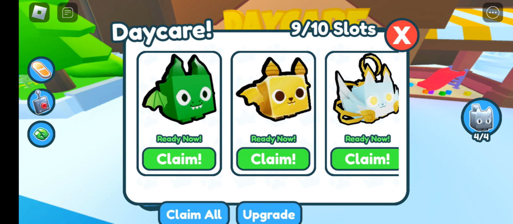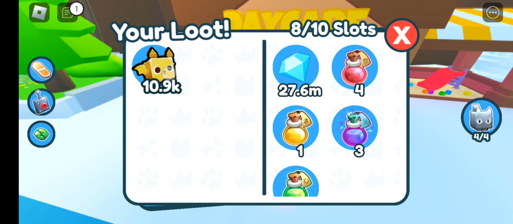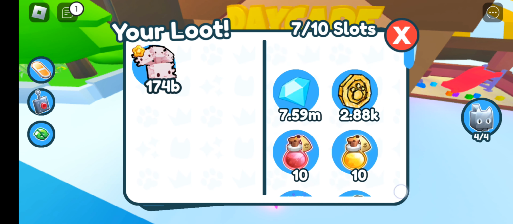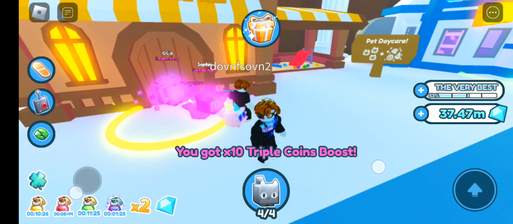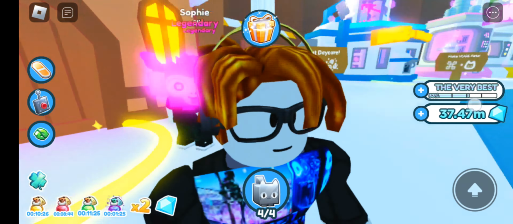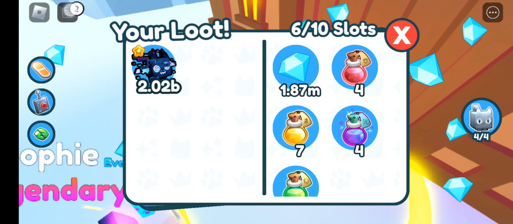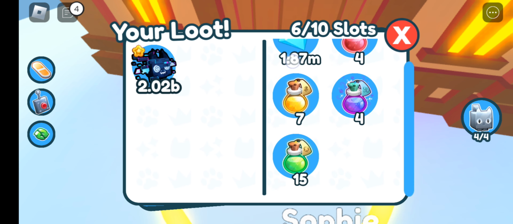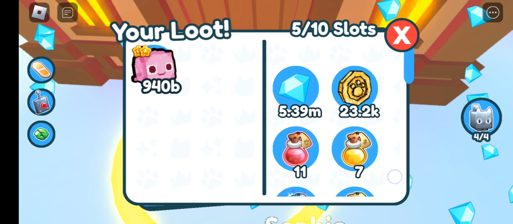So yeah, here 27 million for this. This is so basic, and there it is, 7 million. A lot of potions. Yeah, you can see this is very effective. So you saw at the start of this video I had just some hundreds and now I have 37 million, and there we go again. Not that good pet, but 1.8 million, 5 million for this basic.